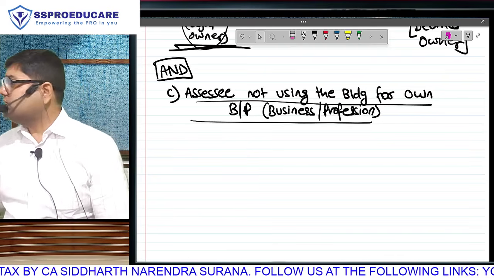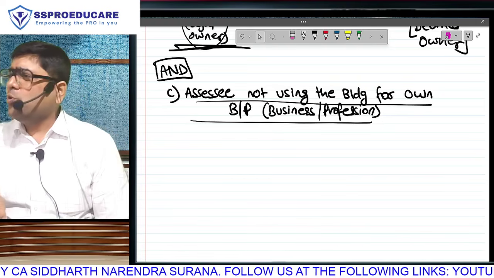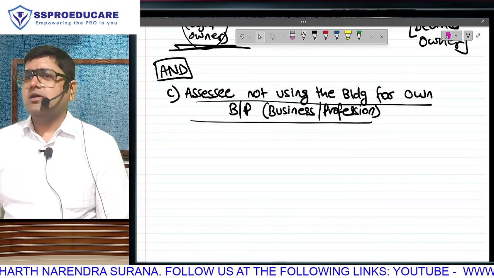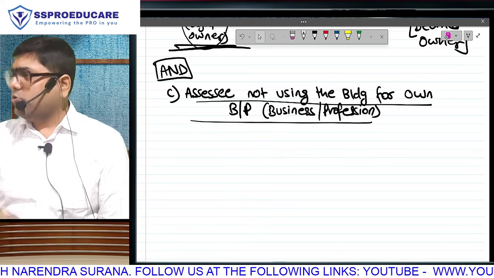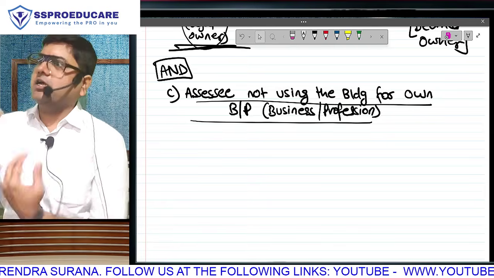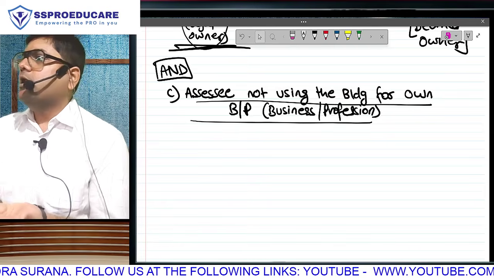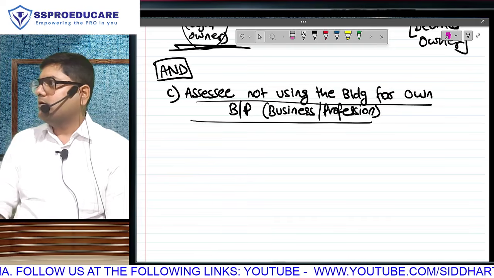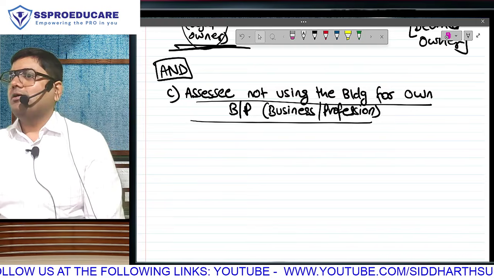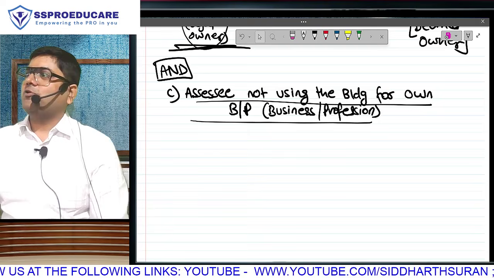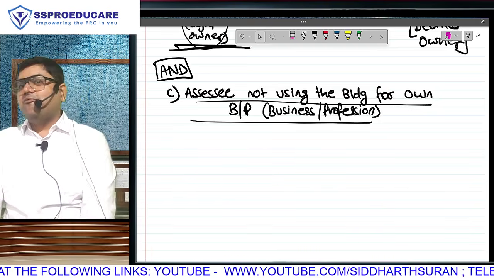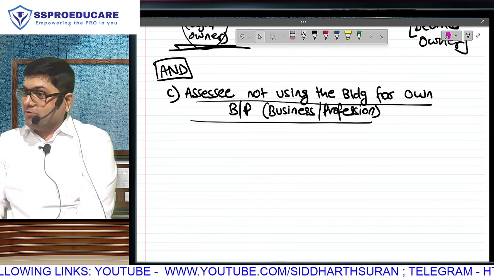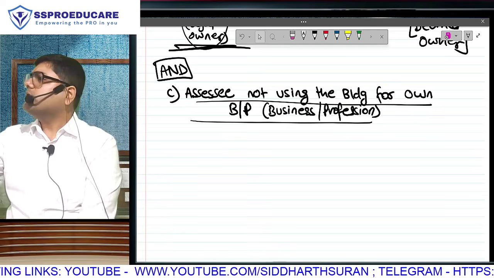When I first saw this condition, I wondered what it meant. If I am doing business, that means I am myself using the property. So where is the rent? And if there is rent, then obviously I have handed it over to someone. So anyway I am not using it for any purpose, because the tenant is using it. So the fact that I am getting rent automatically means that I am not using the property for my business. Or is it possible that I am getting rent also and I am using it for business also? If it is possible, then this condition is relevant. Is it possible? I am using it for business, still getting rent. How is that?